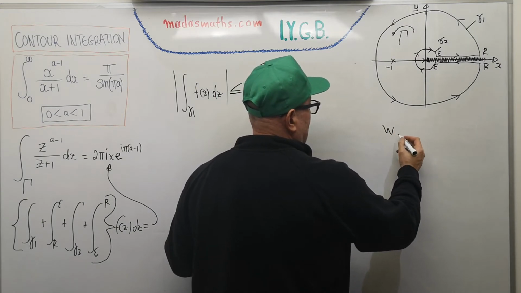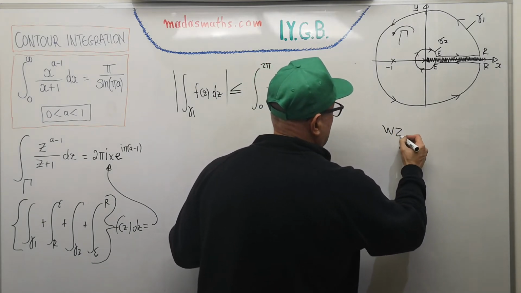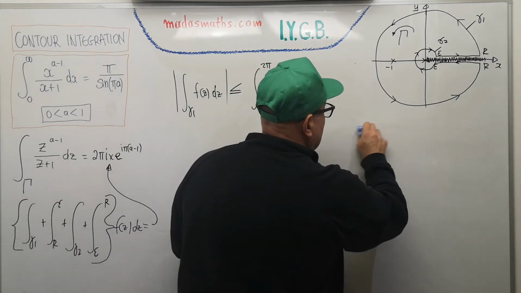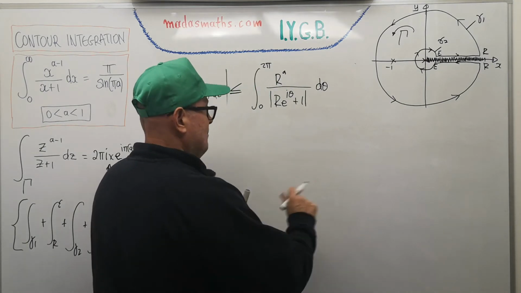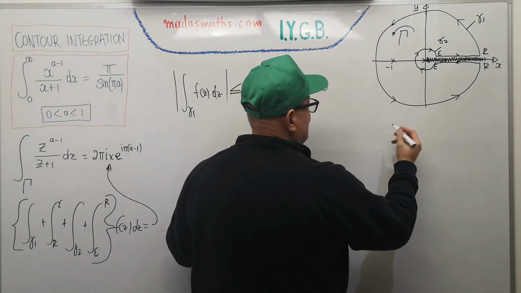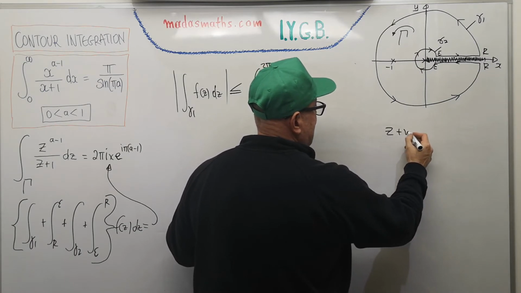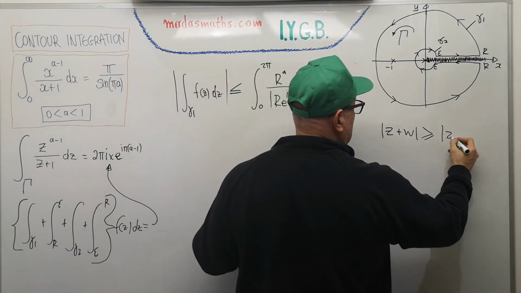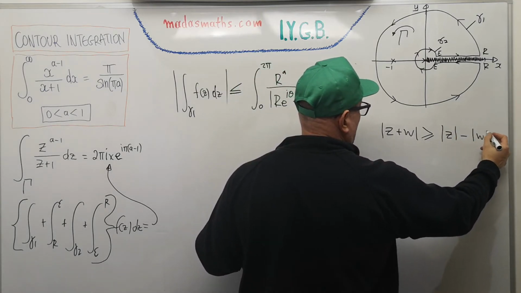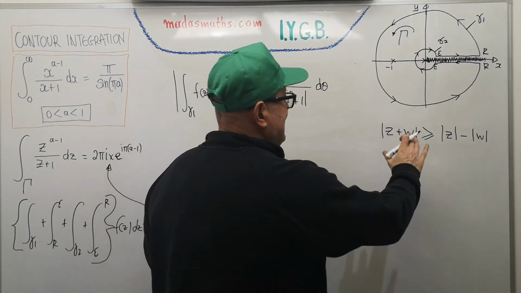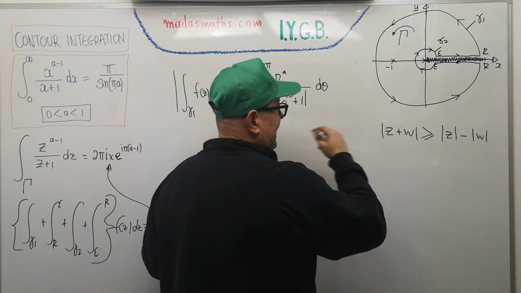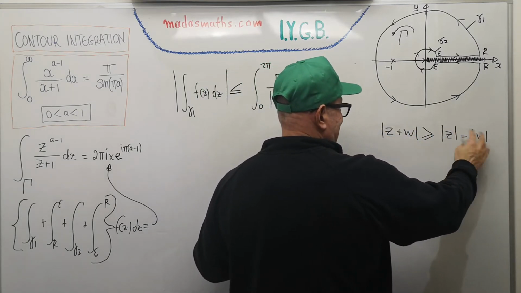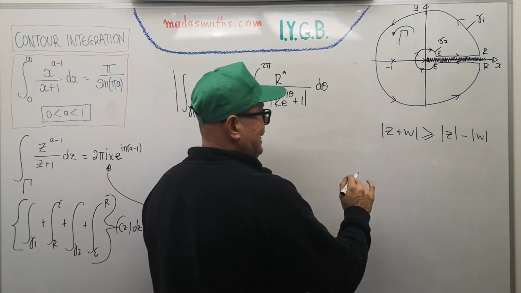It says the following. The modulus, let's write z first. I like to do things in a particular way. I don't like w before z, although alphabetically it is before. The modulus of z plus w is greater or equal to the mod of z minus the mod of w, or the other way around. I'm writing it here perhaps poorly, because you might say this is always positive, and this could be positive or negative. That's not the problem, but it's what I'm going to do next.